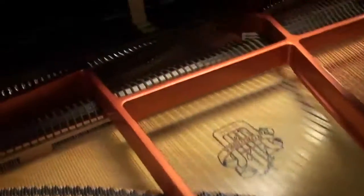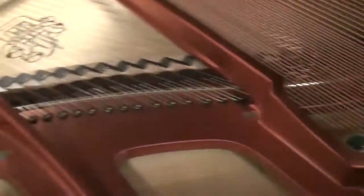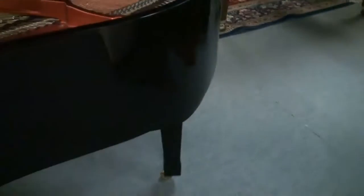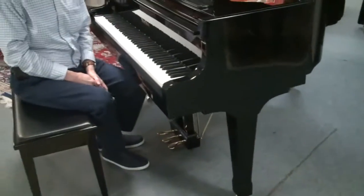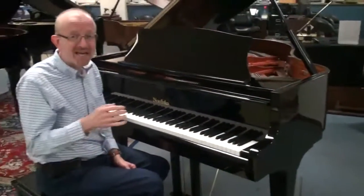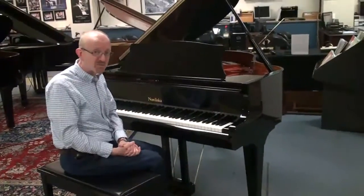Very popular finish. What you're looking at inside is all of the working parts of the piano. This is a high quality piano, and it is also a premium grade piano. Where Jim is panning to right now shows you where the aliquot bar and the duplex scale are, all of those things that give it the sound that a premium grade piano gives you. We have a video on our website. Take a look at that and you'll see the difference between a premium and a promotional grade piano, and how you get to all of those amenities here.